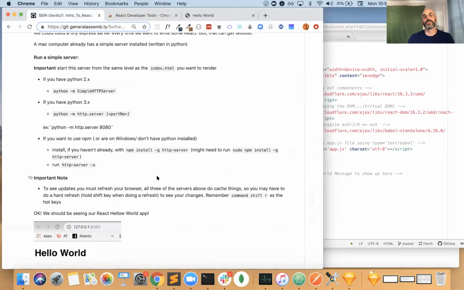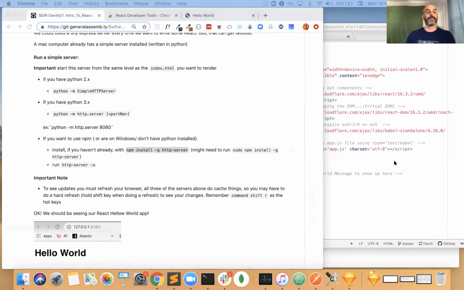I want to do something just a little bit more basic. So there's an NPM package called http-server. Okay, I'll select that out. I don't know if you have it. If you don't have it, you can install it as a package. You can install it globally here. That's what the -g is for, to install it globally. Because we want it to be installed globally, because we want to run it anywhere we want.